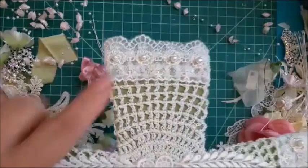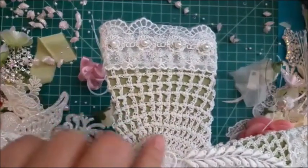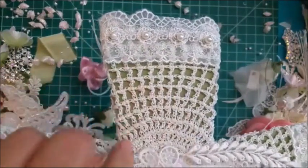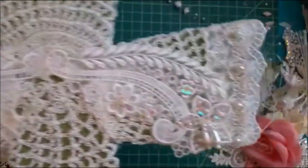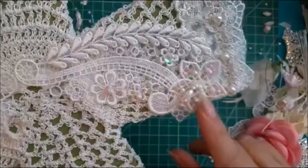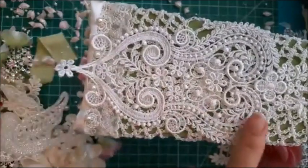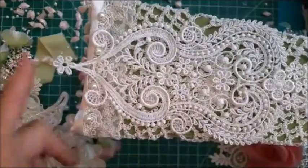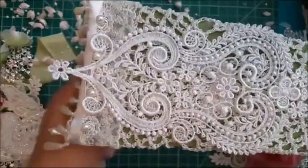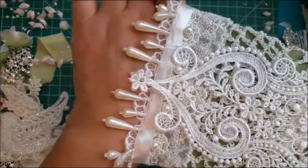It has, this is the trim I got from Hobby Lobby. This is a doily that I placed over it. These are appliques here that I have in my shop. I actually have some of these in my shop for sale. And over here, I'll put it sideways, I've placed a medallion, which I don't know if I put these in the shop yet. And then here, I placed down at the bottom some pearl dangles.